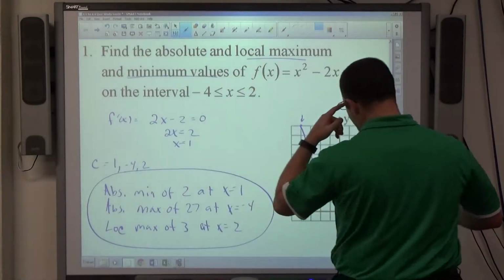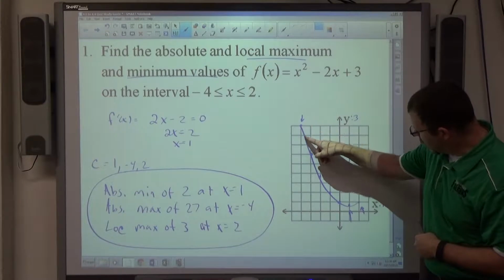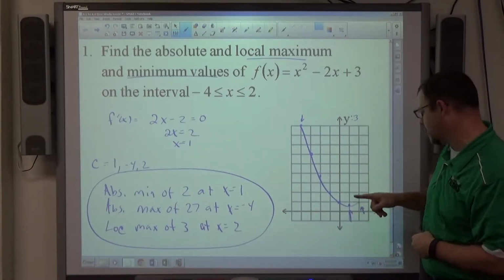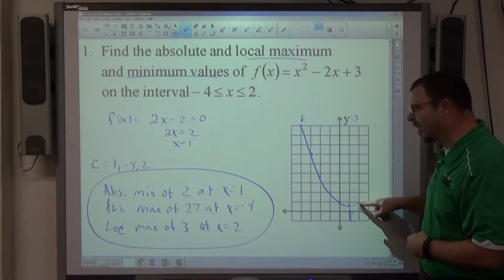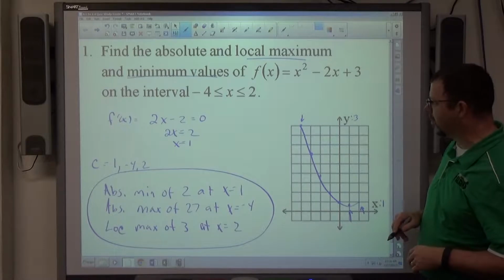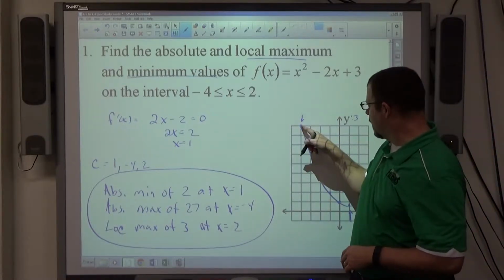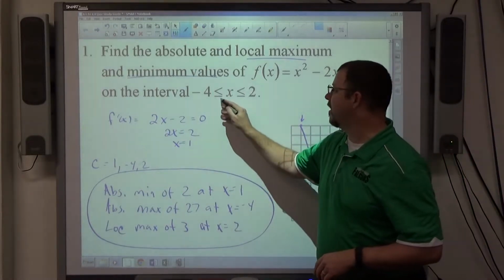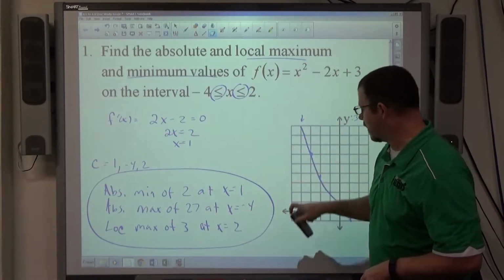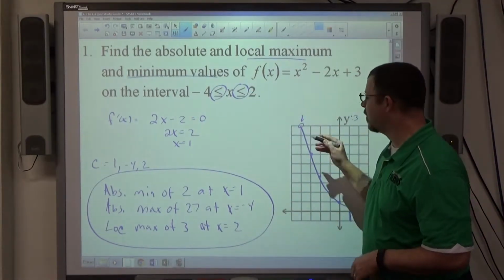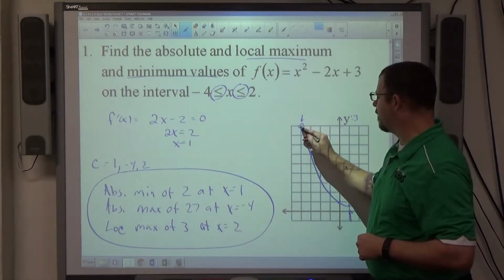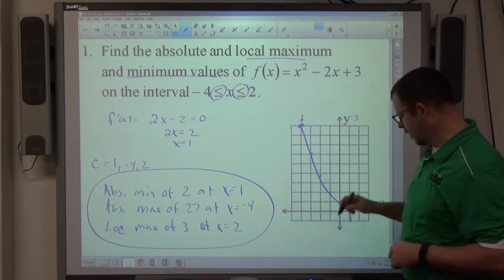And looking at increasing and decreasing also, the graph's decreasing all the way to here, then it increases, so it switches from decreasing to increasing, a minimum. It's increasing until its endpoint, so that shows me it's a maximum. Just make sure you identify those properly. If either of these here or here had been an open circle because these didn't say equals, like for example, if it just said -4 less than x, now we have an open circle. Now there's no absolute maximum because there's no point there to identify. I'm not sure I'd do that to you, but just be cautious of that.